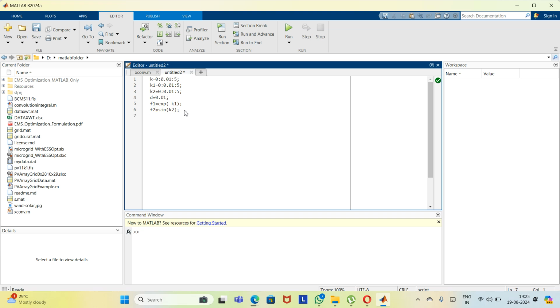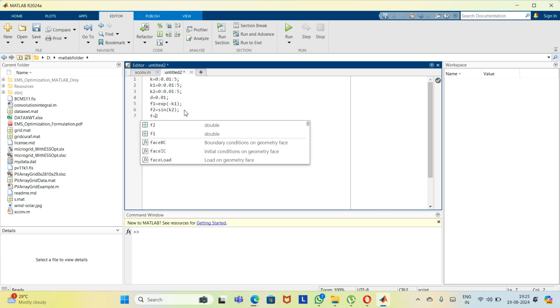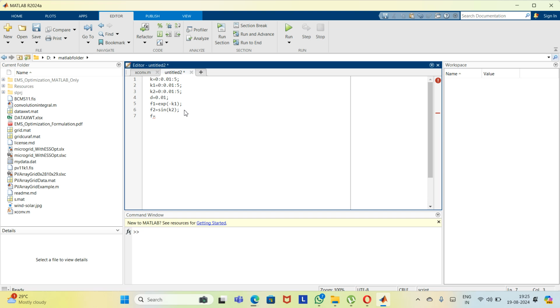Now we have to convolute f1 and f2 is equal to f. So f is equal to, now we have to recall the xconvolution.m function here.